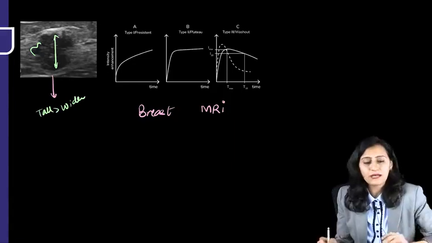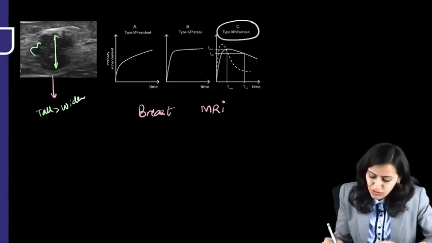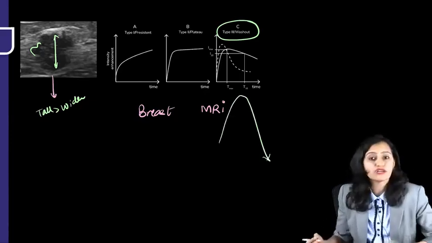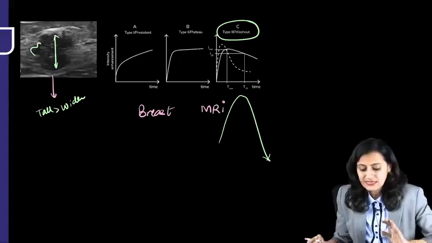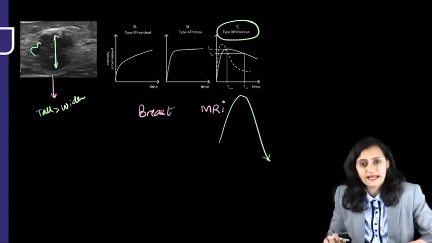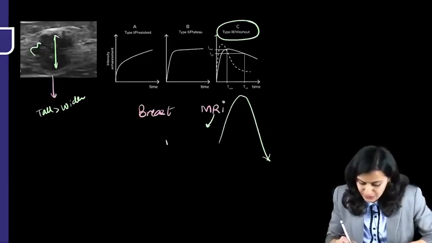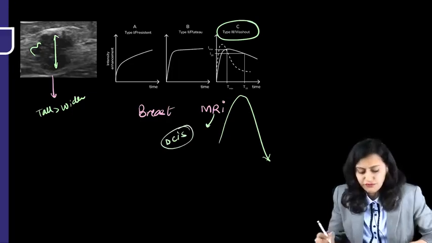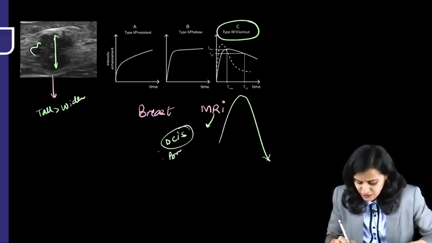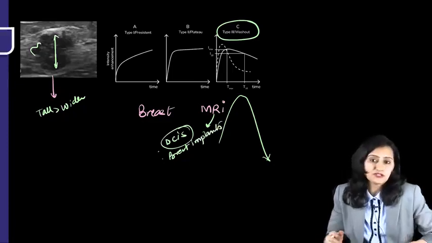And in MRI, which kinetic curve is suggestive of breast cancer? It is the type 3 curve, where you have a wash-in and a washout of the contrast. So that is the type 3 curve which has a wash-in and washout, that is suggestive of breast cancer. And what is the advantage of breast MRI? Also remember that it is the most sensitive investigation for ductal carcinoma in situ. It is the investigation of choice for breast implants as well. Those are the applications of breast MRI.